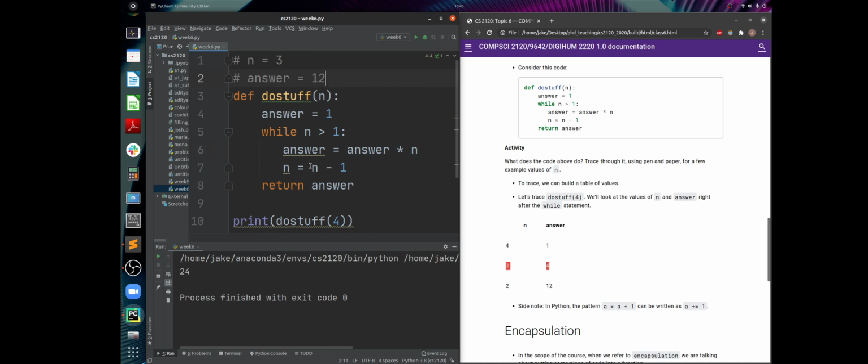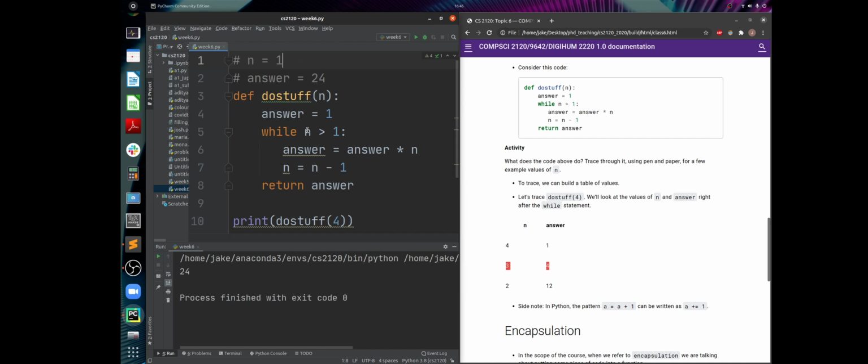What about n? n is going to decrement by 1, it will become 2. Going back to the loop, is 2 greater than 1? Yes, so we'll go into the loop again. Answer is going to be reassigned to be the previous value of answer, 12, times the previous value of n, 2. 12 times 2 is 24. And n will decrease by 1, so n will now be 1.